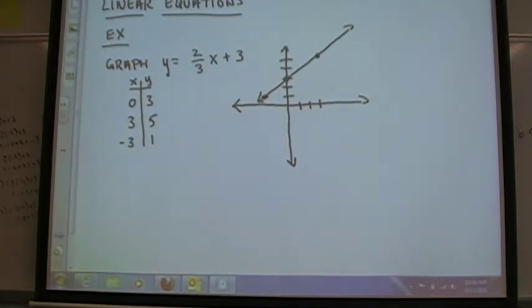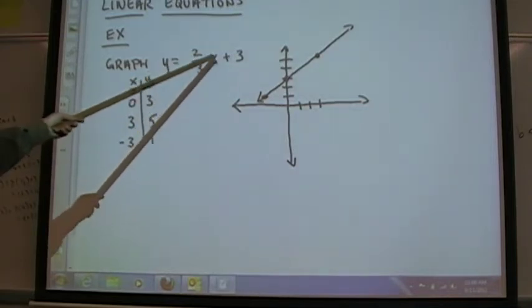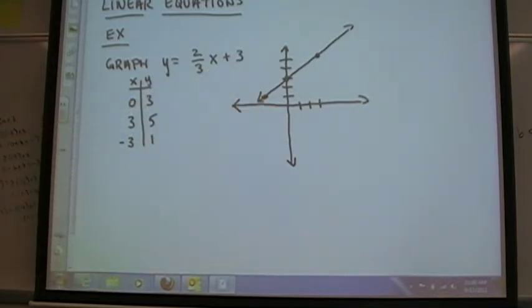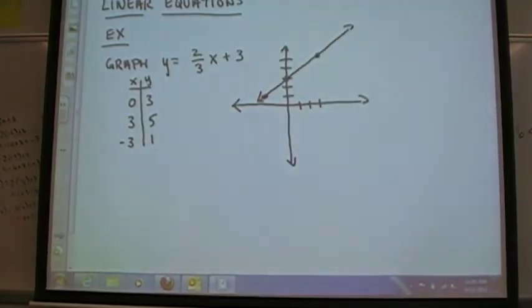So are we solving for x? No, you're choosing a value for x and solving for y. So it doesn't matter what value? It does not matter what value you choose for x. But like I said, these 3 were easy values to use. 1 and 2 wouldn't be as easy, because if you plugged in 1 for x, you would get 2/3 times 1, which is 2/3. You'd be left with a fraction. But that's up to you. All right?